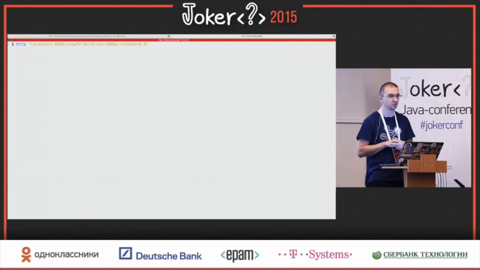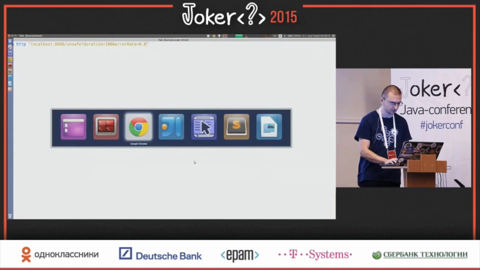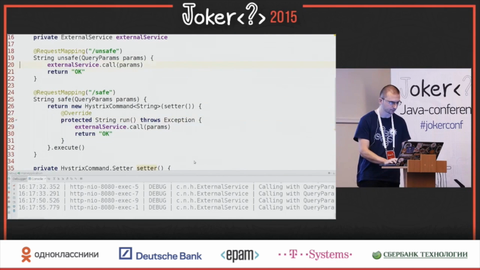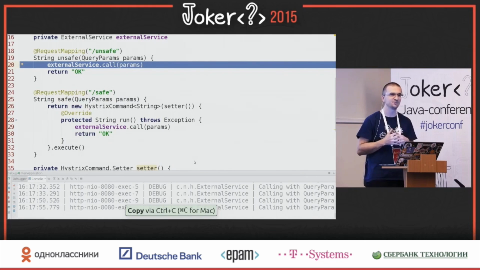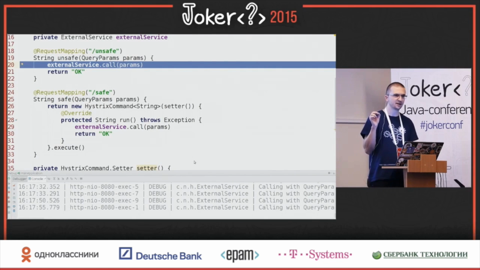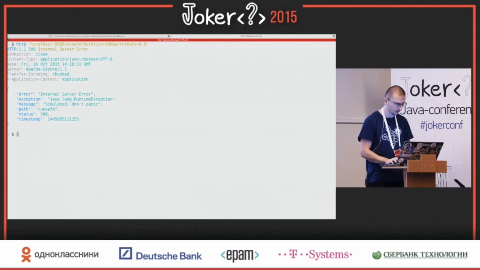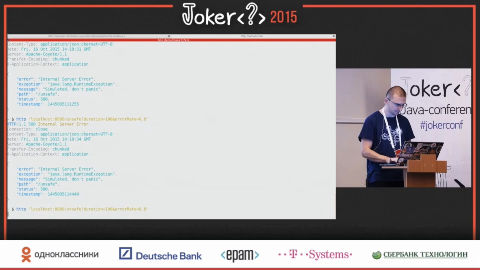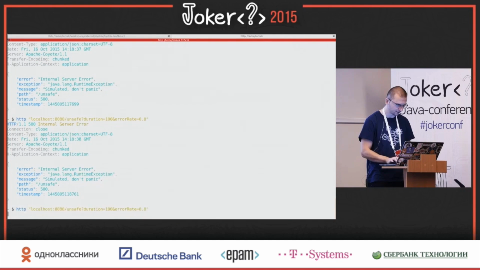And if it's, for example, 0.8, it means that we are simulating that the external system, the one that I'm calling here, will throw an exception in 80% of the cases. So 8 times out of 10, I'm going to get an exception calling this service. So let's do it right now. Making a request, and what I get is internal server error. Let's do it again. Internal server error, internal server error. I should get OK one day.